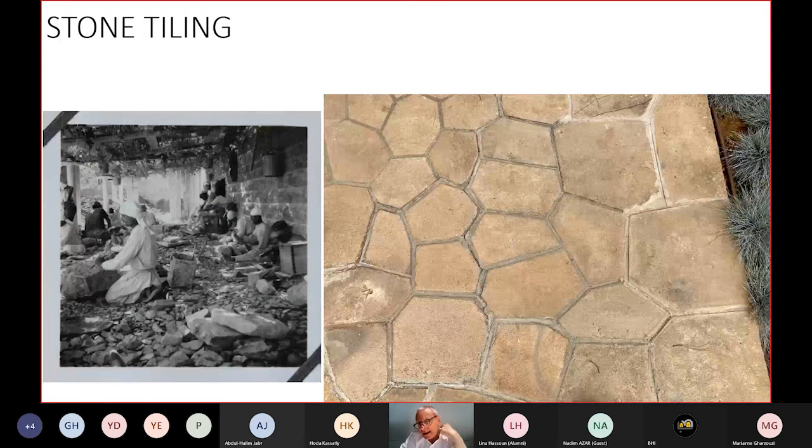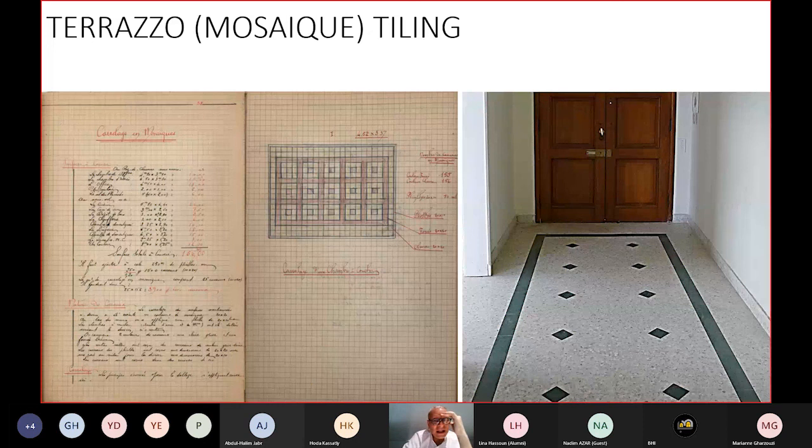The terrazzo tiling is the most popular, and we can find it everywhere, in high end, in low end, in mid-scale, whatever. The terrazzo was the systematic type of tiling, which was called mosaic.